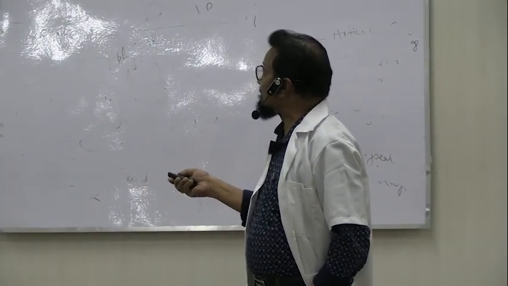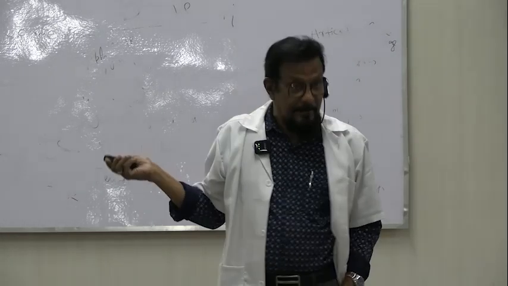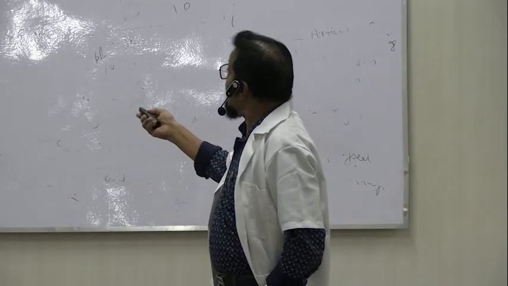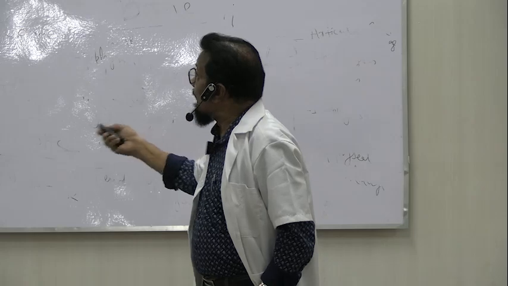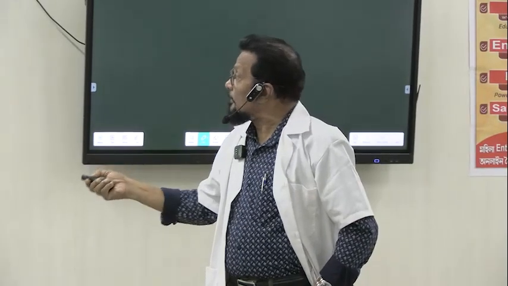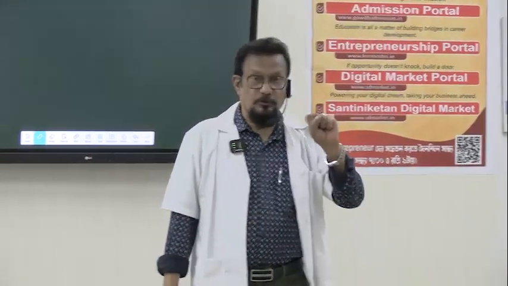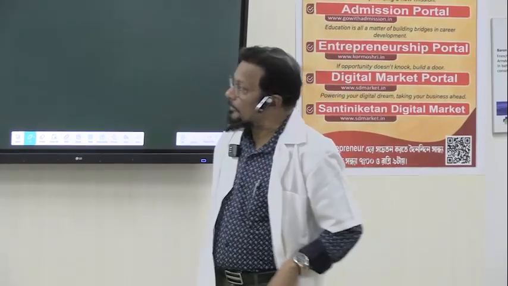It is done by spasm induced by serotonin, 5-hydroxytryptamine and thromboxane A2, and by reflex vasoconstriction. How is it done? It is not done alone. There are some cofactors. The serotonin will be involved, 5-hydroxytryptamine will also be involved, thromboxane A2 will also be involved, and reflex vasoconstriction will also be involved.